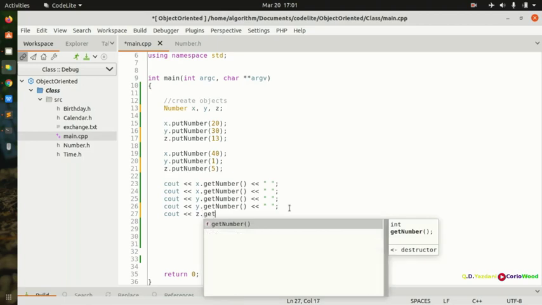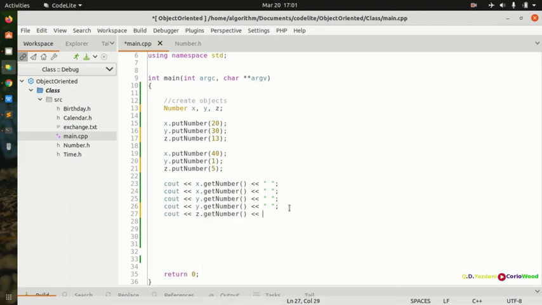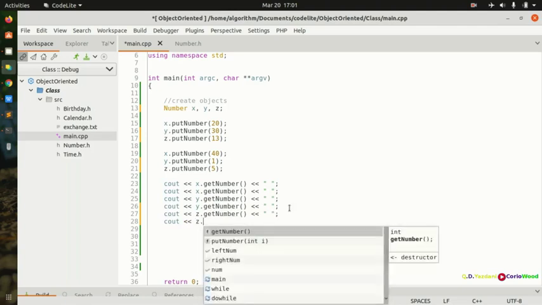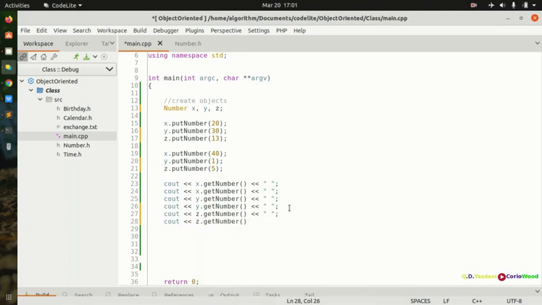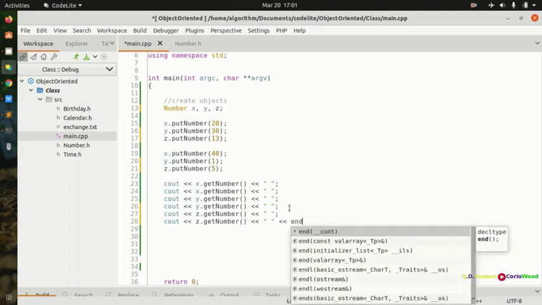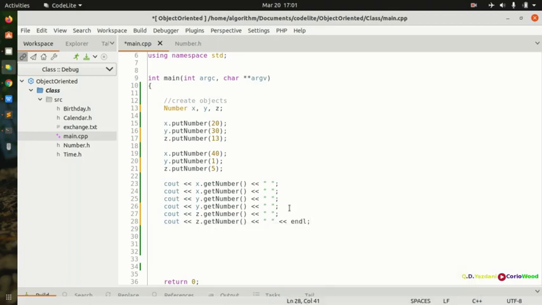Dot get number. So we're getting our number here, and we put a cout, and we put z dot get number, and we're getting those numbers again. You can create an endl here, end of line.